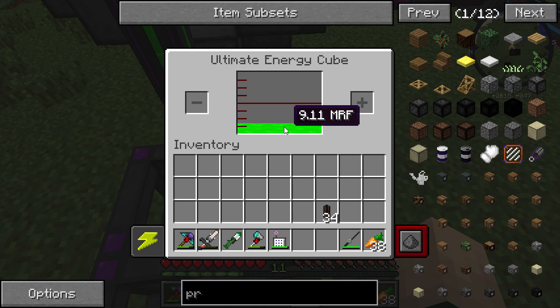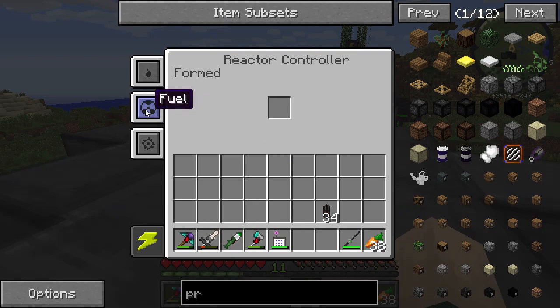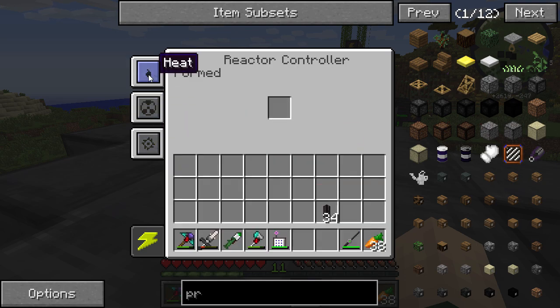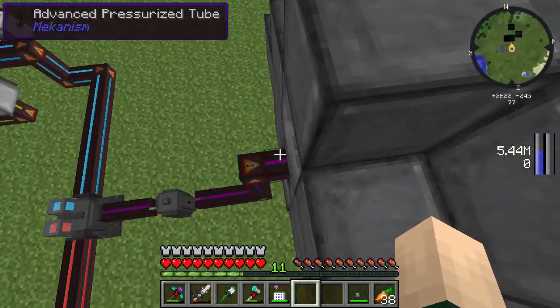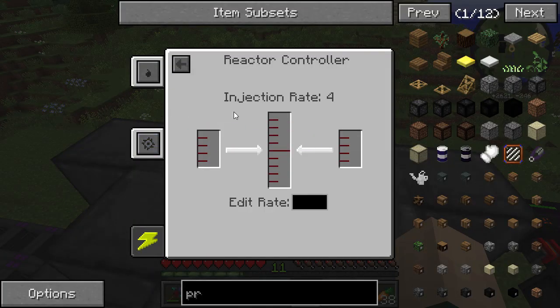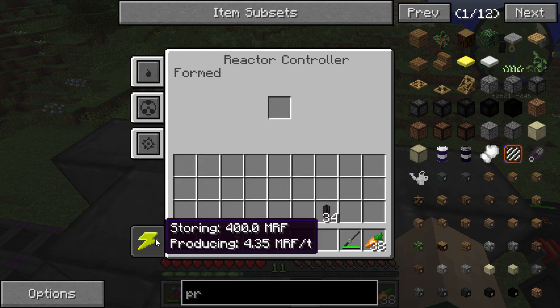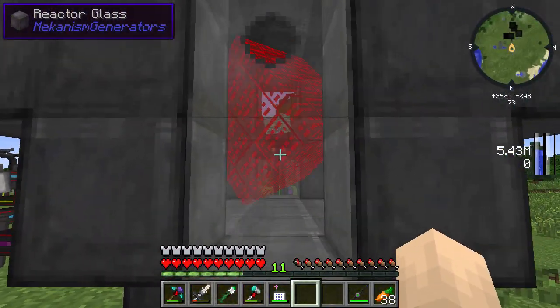Guys. We've got it. We're not even sustaining the fuel. We've completely blown out of our fuel. Alright, let's drop the injection rate down to 2. And it's producing 4 million RF a tick. Holy crap. That's what I call power.